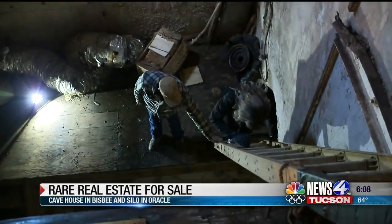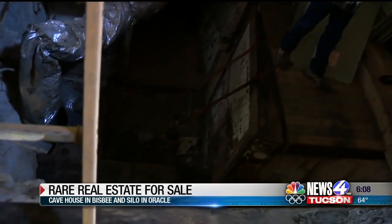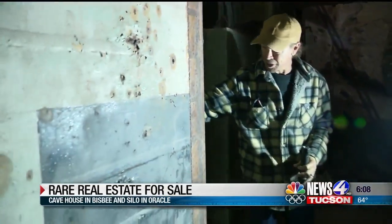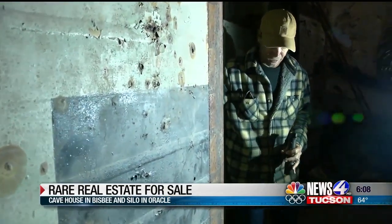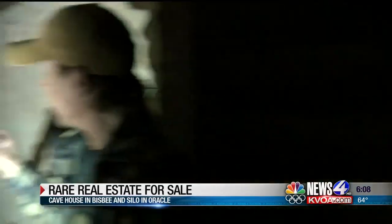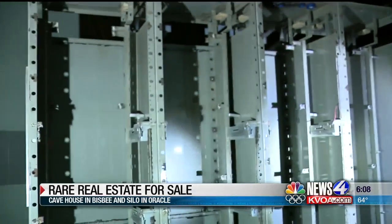First, we had to make our way 60 feet underground, down through the shaft to the command center. It's very dark down there. Here's one of the blast doors — it weighs close to six tons and you can still move it. It takes a little force, but it's amazing after all these years that it can still move. And then off to our left over here, that's actually the command center — this is where they housed all the computers and electronic equipment, and here are the computer racks that were full of computer hardware.